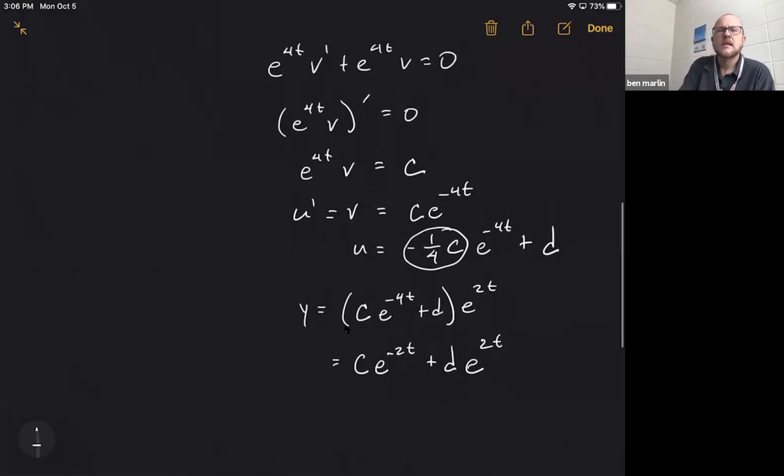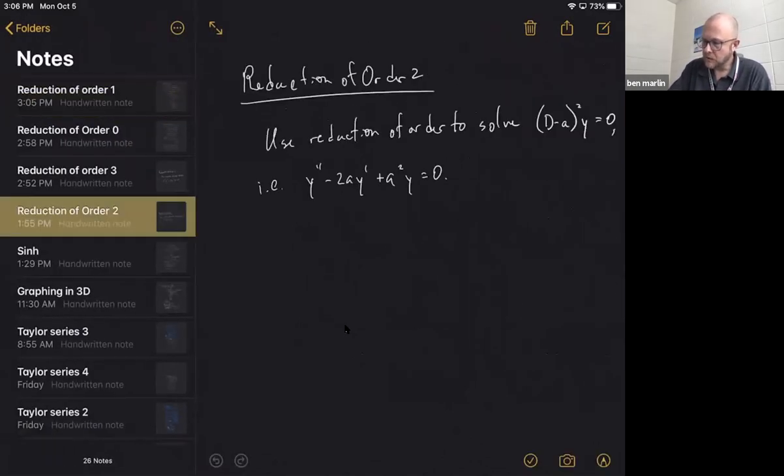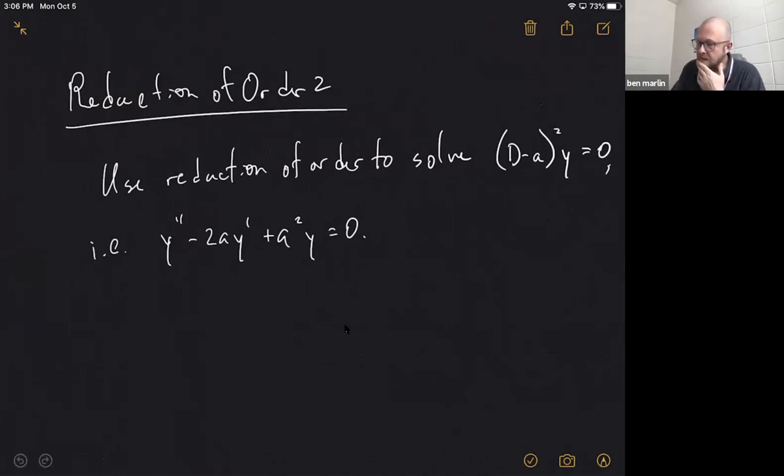Okay. All right, then let me hop over here to another example where we're doing the same thing, but now we're going to see the reason why we have to get a t in our second solution when we have, you know, the multiplicity 2 and stuff. And we're going to do it in general here. So any linear constant coefficient second order differential equation where you've got the D minus a being squared would be expressed out into this form that you can see right here.